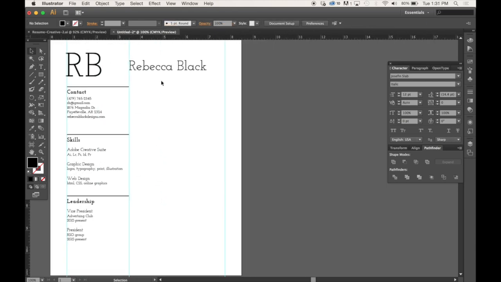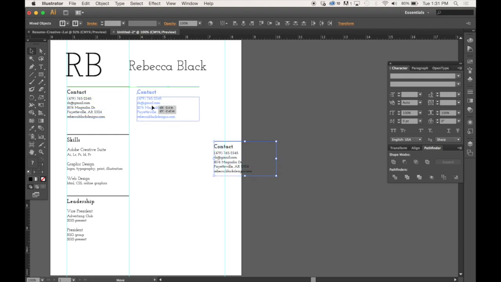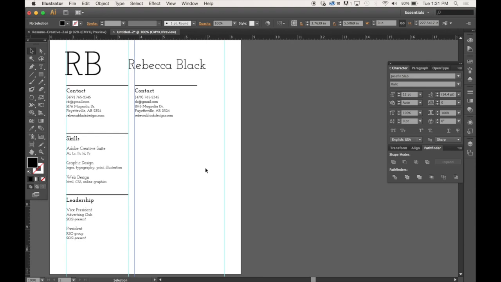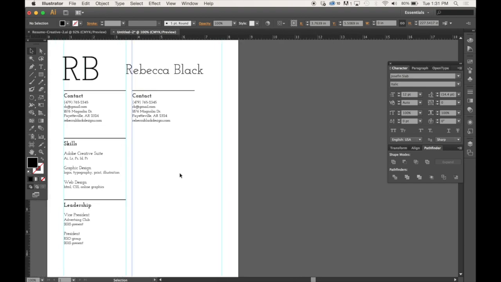So now that we have that section done, it's pretty easy. We're going to continue over here. Now on this side, I want to do something a little bit different. So if we had pulled this all the way over here, it would be very close. You can do that if you want those continuous lines, but as you'll see in a second, it's kind of hard to line everything up perfectly. So we're going to leave a little bit of room there in between. I'm going to go ahead and set up a guide because that looks pretty good right there, just so you have that breathing room in between the two columns.